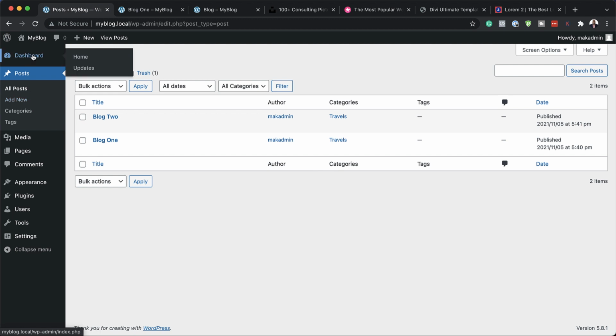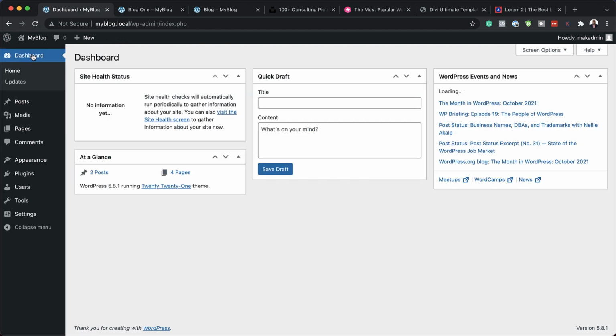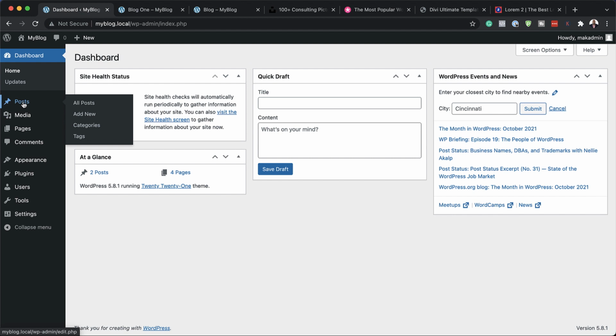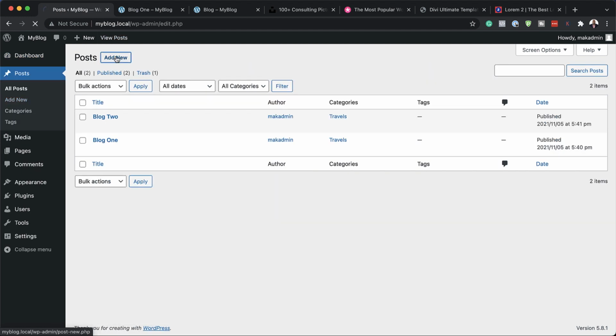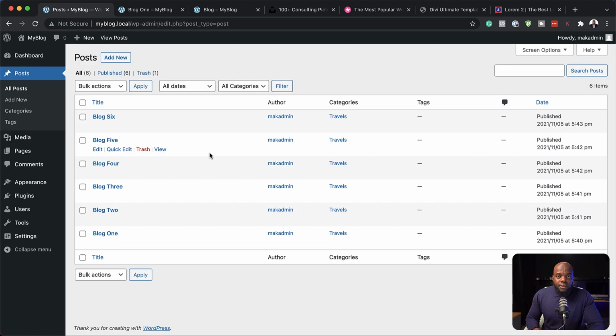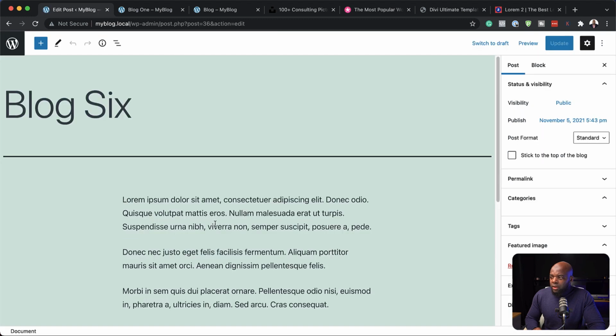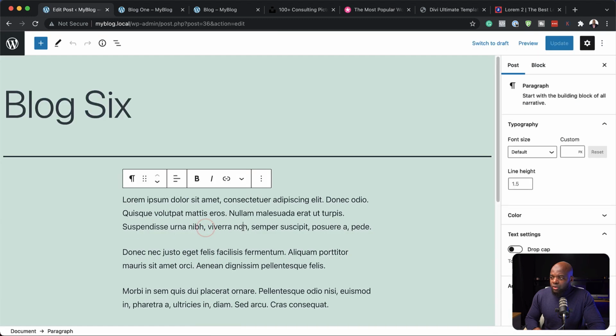So wherever you are, let's say you're on the dashboard and it's time now to add a blog post. All you need to do is to come over here to posts. You can either click here and then you can just click on add new and continue adding your blog posts. So I've gone ahead and added all my 6 blogs. Now, if at any point you want to go in and edit any of these blog posts, you can just click here on edit. And then you can come over here and do all your edits.